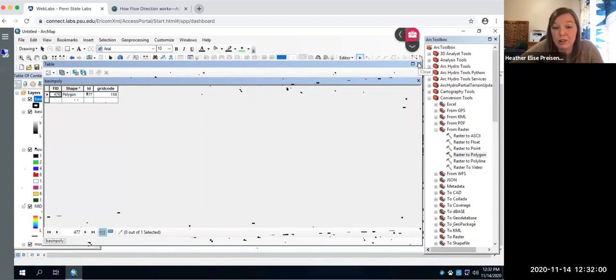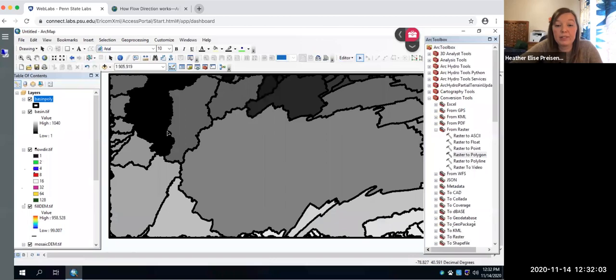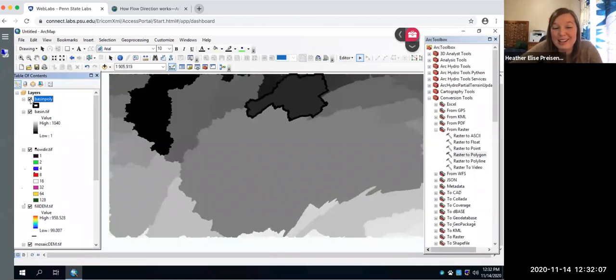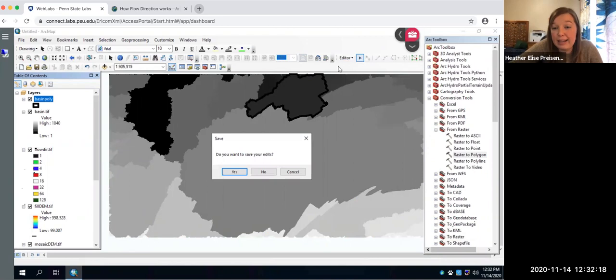You'll see we're just left with one polygon. So I'll go ahead and close the attributes table. For some reason, you need to click it off and then back on again in order to see that it's worked correctly. But you can see now, basically, we're just left with the one polygon shapefile that we do want to keep for Spring Creek. And so now we can go ahead and stop editing and save the edits since we are sure it's working correctly.